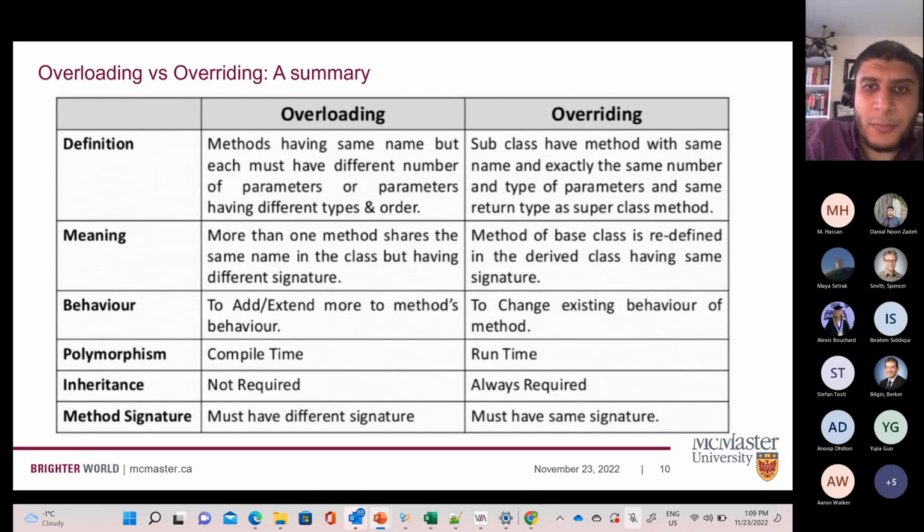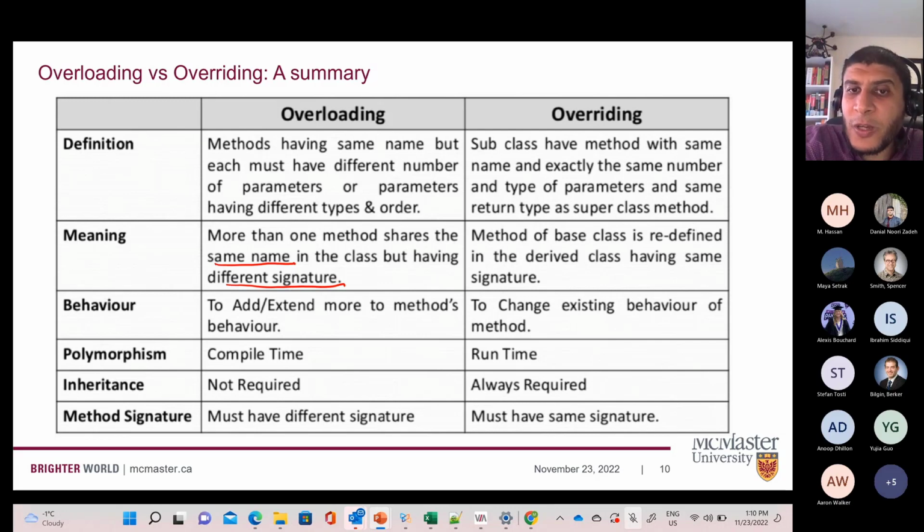Okay, so a quick recap of this overriding versus overloading thing. Function overloading, in fact, is a concept that is orthogonal to object-oriented programming. Remember, function overloading means I can have the same function name, but I change either the number of input parameters, the return value, or the type of the input parameters. I change something in the signature of the function, but I still keep the same name. This is called function overloading. So the meaning is that more than one method shares the same name but has a different signature. That's the key of overloading.